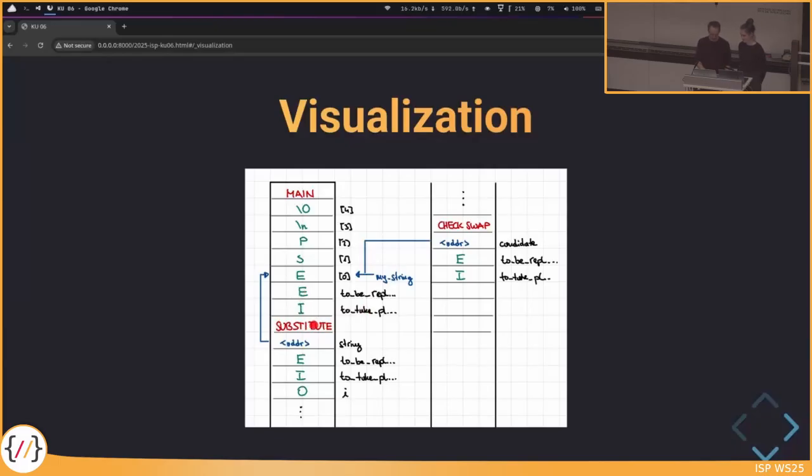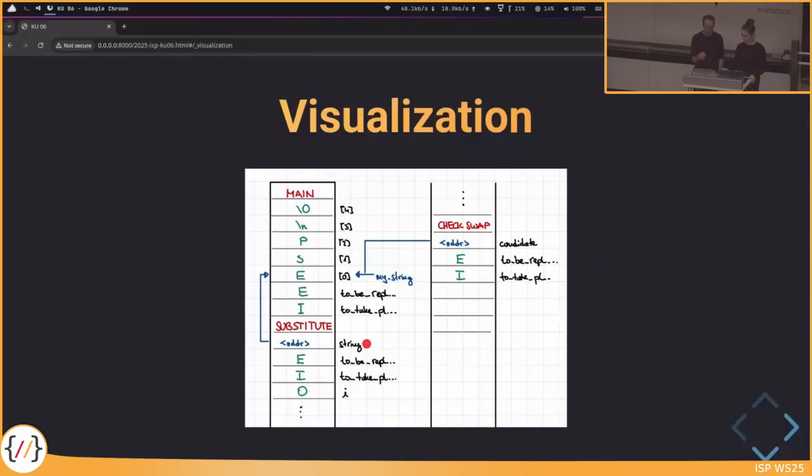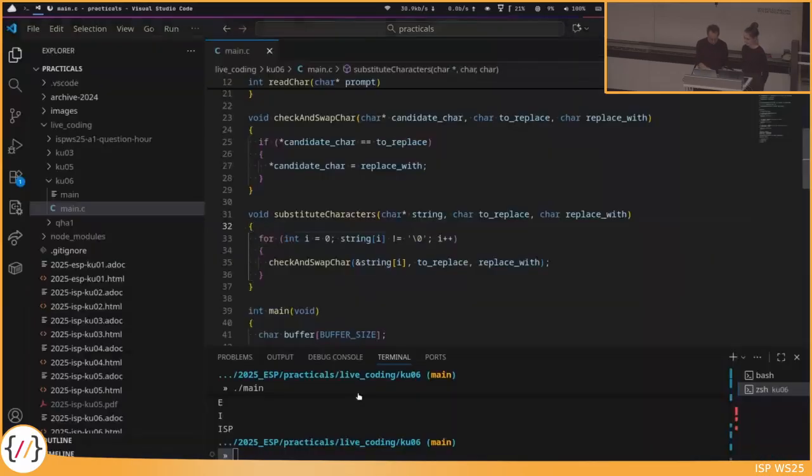And then we have called this substitute function. So the substitute character function, which has these 3 parameters. So the first parameter was the string, and the string is a character pointer. And this pointer points to the buffer here. Yeah, to the beginning of the buffer. To the first character of the buffer. And additionally, we have the 2 characters that we passed. And this is not a pointer or something. This is now really a completely unrelated variable to this. These are 2 separate positions in the memory, 2 different E's, and the same for the I, and then we also have the iteration variable here for the for loop.